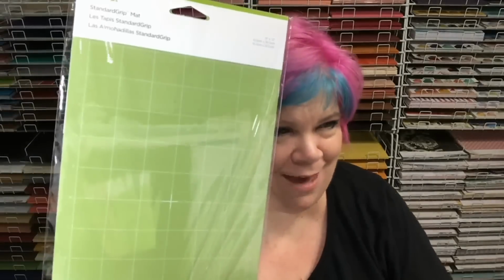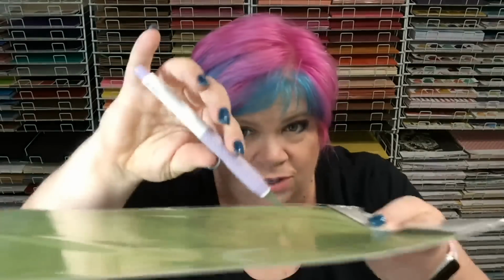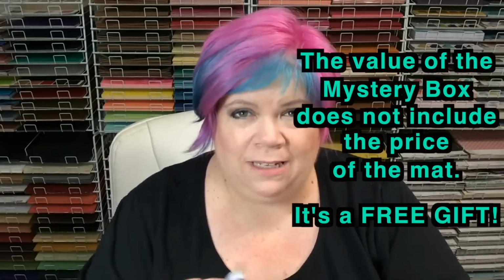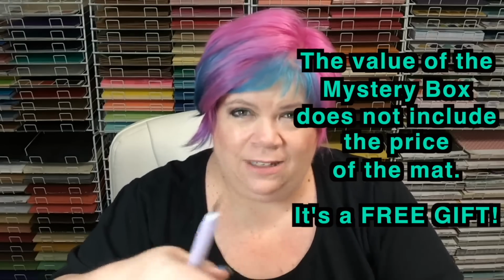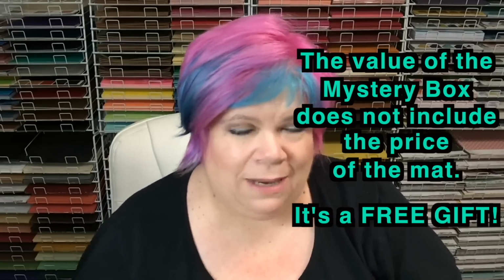You get a 6 by 12 inch Cricut mat. It does not fit in the Explorer machines. It does not fit in the Maker machines. I don't know what you're going to do with it. You could use it as a weeding mat or a cutting mat to use your knife blade on. And it's sticky. So if you wanted to use it to put things onto weed, you could stick it to the mat and maybe make it easier to weed, possibly.